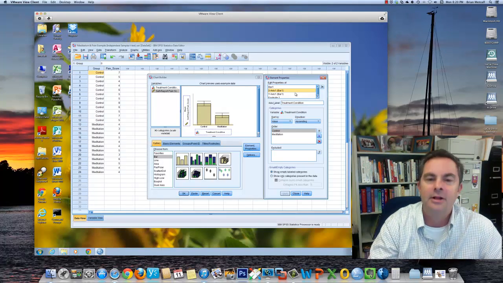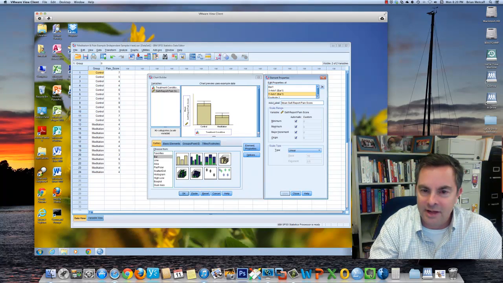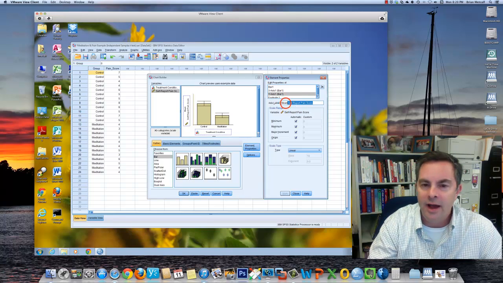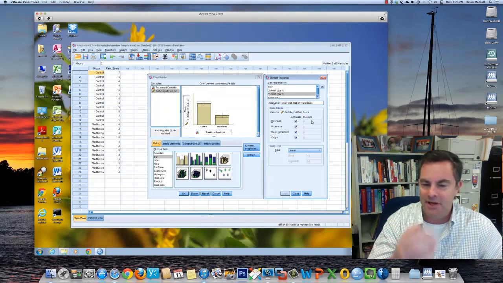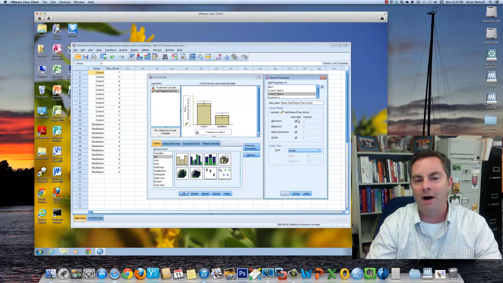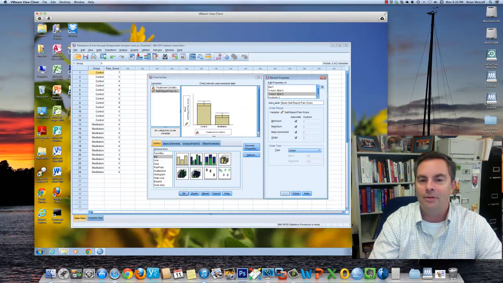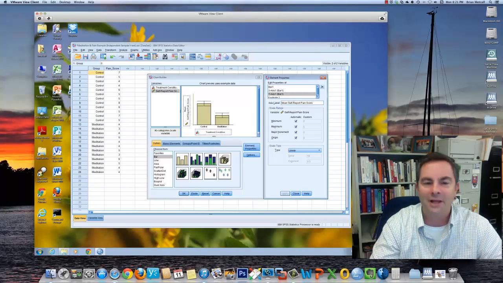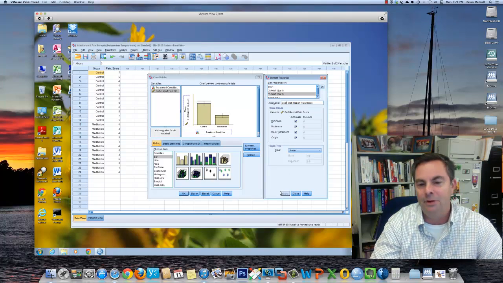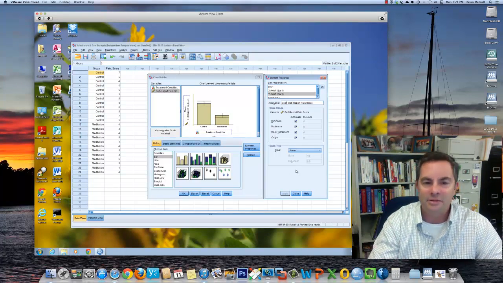Nothing to change here. Let's make sure we got a good y-axis label. So let's click on that, y-axis, and the axis label there. If you recall, I had typed self-report pain score. SPSS came along and it predicted correctly that I want these bars to show the means, the averages, all right? So it's added that word, mean self-report pain score. Perfect label to have over on my y-axis. So nothing to apply, it's good. We're done. Let's make our graph.